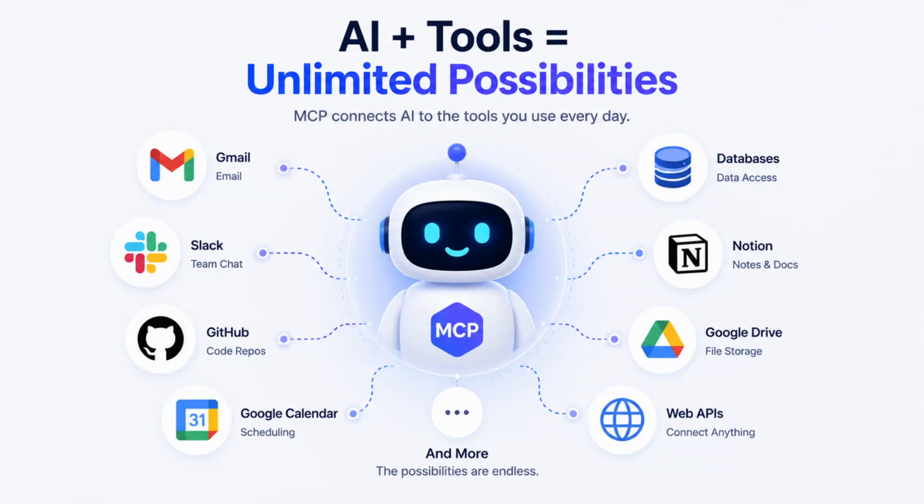Now, where can MCP be used? So I have already given many examples on that. The exciting thing about MCP is that it isn't limited to just a few applications. It can work with Gmail, Slack, GitHub, databases, file systems, and even custom tools built by companies. So imagine an AI assistant at work that can access your documents, check project status, summarize meetings, and answer questions about your company's internal systems. Now we are moving from AI that simply talks to AI that can actually help us get work done.